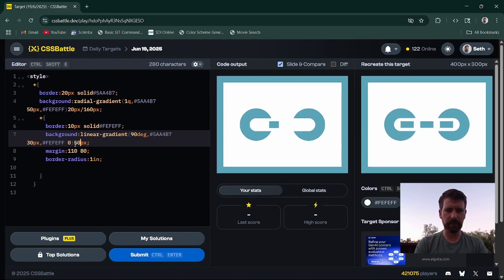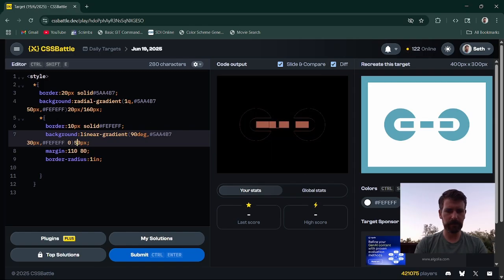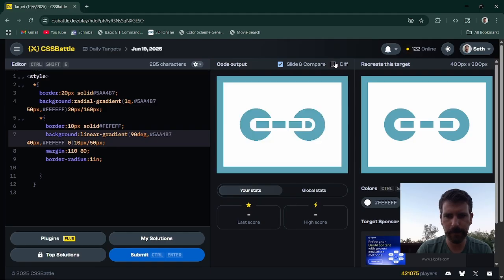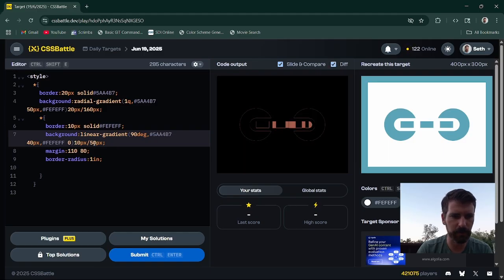Okay, perfect. Okay, so let's get it started at the right spot. 10. Okay. I like it so far. We're going to do 40 pixels. Good. And then if we do a slide size of what? 50 or 60 pixels, right? We're almost there. I think about 60 pixels should do it for us. Yeah. Okay, let's hit submit and see if everything lines up.